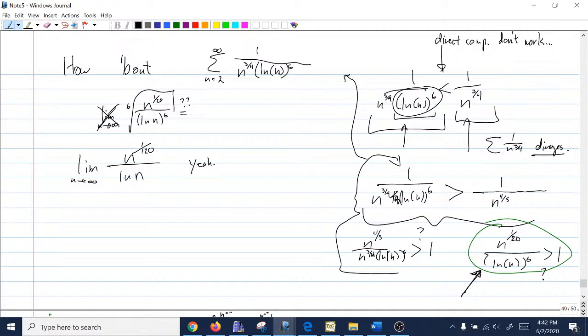So if I try and write up a paragraph about this, it'll be good to start with using L'Hopital's rule on this. That'll be my big piece of gross math stuff that happens outside. And say, since this goes to infinity, when I raise it to the 6th power and get this, that'll go to infinity. Which means that this is eventually going to be bigger than 1. I guess I'll multiply the top and bottom by n to the 3/4. Which gives me this inequality, which, there we go. Awesome. You can sort of write this in any order.